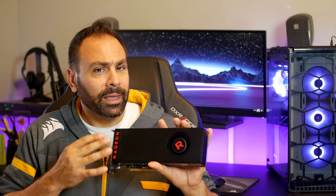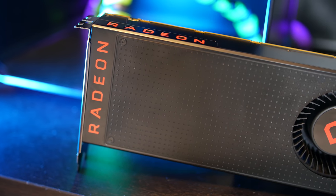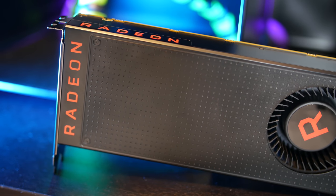So this is Vega 64. It came out about a week ago, and by now I'm sure you guys have been inundated with performance reviews in your YouTube inbox. The review script that I symbolically tore up in the intro contained much of the same information: 64 compute units, 8 gigs of HBM2, 12.6 teraflops of compute performance — all adding up to a card that, while it doesn't quite match up to the GTX 1080, is at least in the same performance category in most tasks.